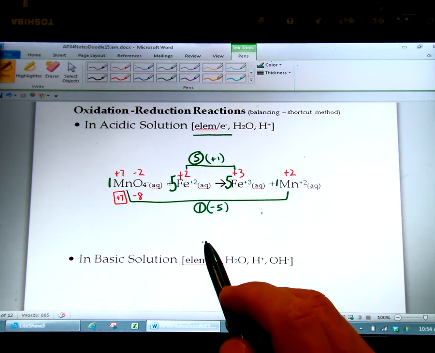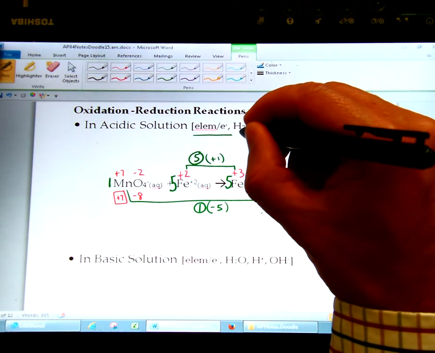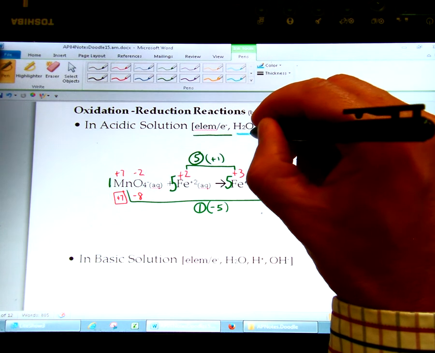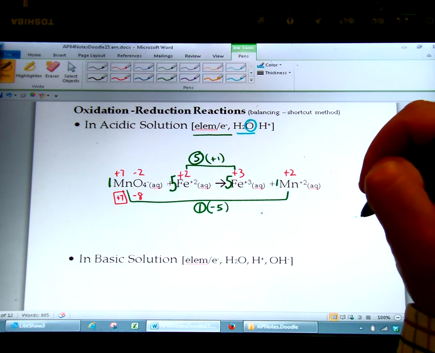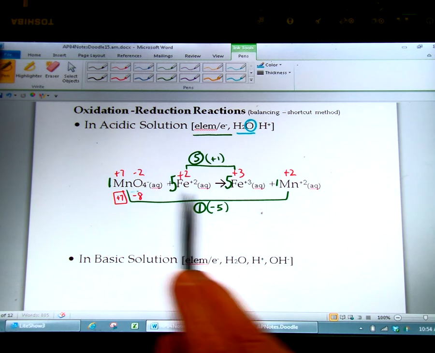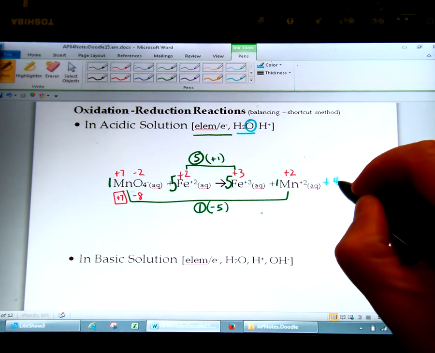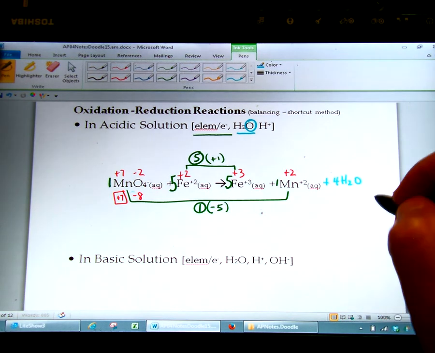All right, so now that we've handled that, we're going to take a look at water. Water is H2O. So we're going to use water simply to balance the oxygens. Water is only balancing the oxygens. So we see we have 4 oxygens on the left, no oxygens on the right. So we're going to need 4 oxygens. Therefore, I'm going to write 4 waters. Again, that was only for the O's. We didn't even care about H's yet.